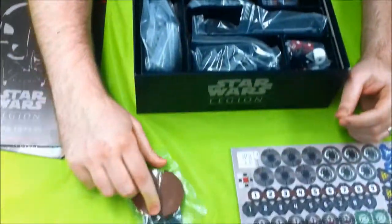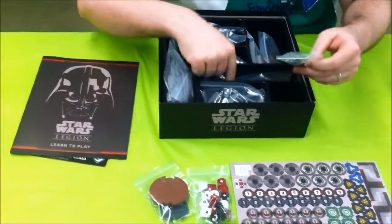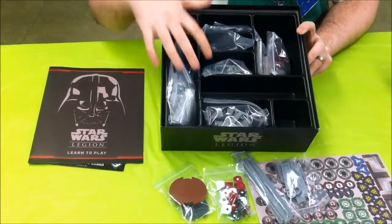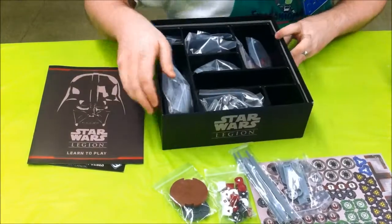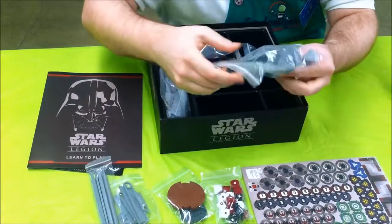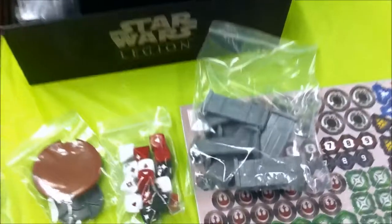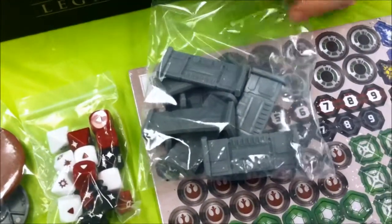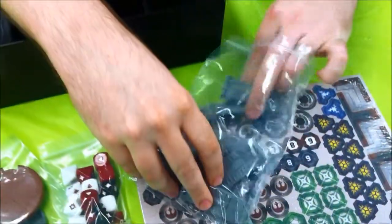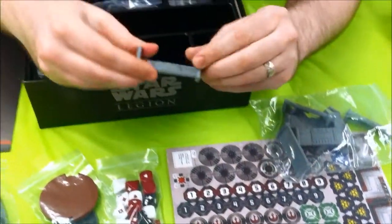Different size bases. Standard pack of dice. Actually a really good tray. Keep everything nicely organized. Good barricades. There we go. That's like terrain pieces? Yeah, some of the basic terrain pieces that come in a box or in your core set. You can hide behind them. You get cover bonuses. Pretty good models there.